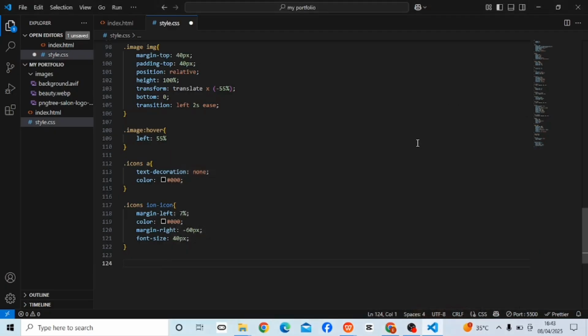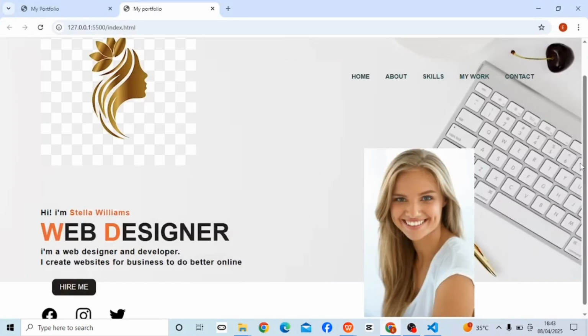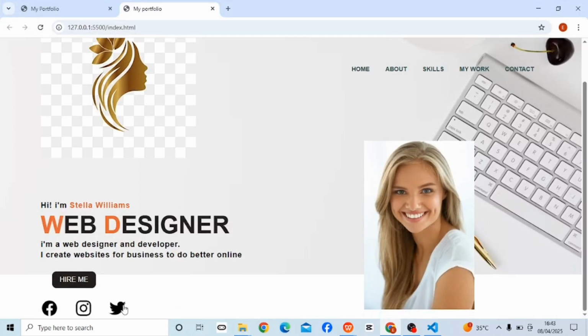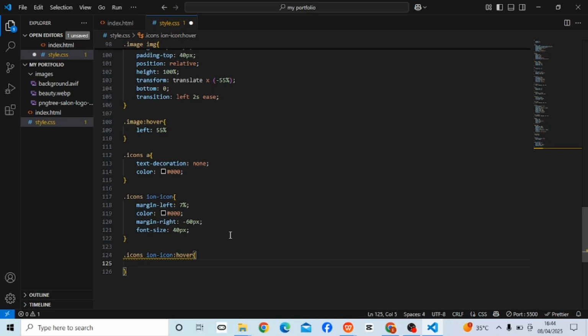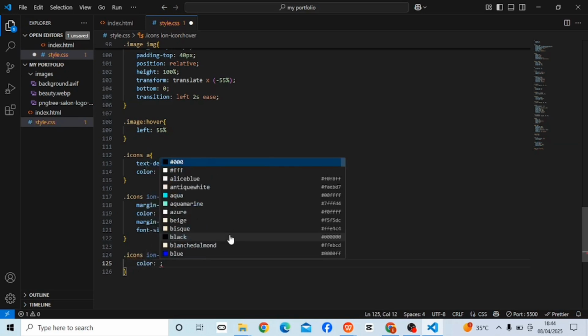Okay, actually I have to save my work first. So I save this and yeah, that's what I wanted. So let's see what it looks like. This is Facebook. I'm going to give it a hover. So we'll put a hover to it, and I'm going to give a color, and I want it to be aqua.